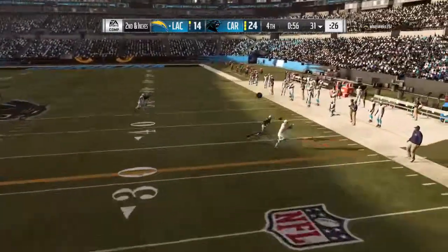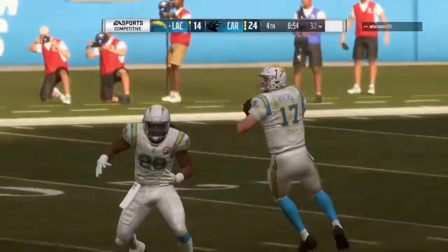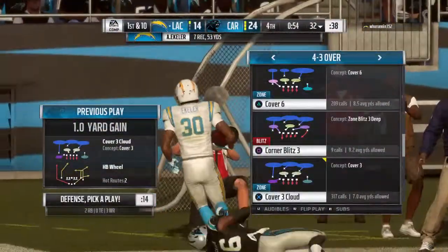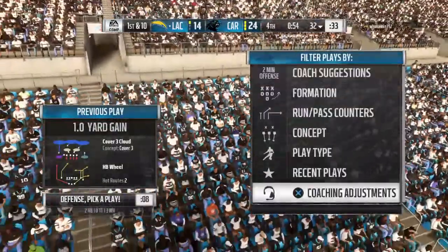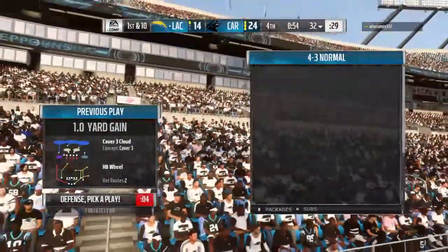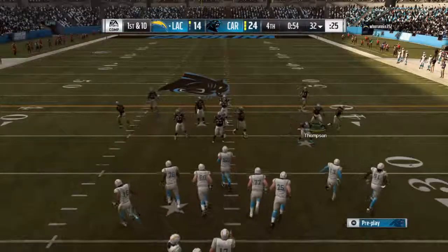Rivers to throw. Throwing for his running back, and he's got him complete. Only a gain of a yard there, but it indeed gets him a new set of downs. Clock management definitely critical here if they want to get back in this game. Absolutely agreed. They have to up the tempo in this case, down a couple of scores. Want to make sure they have a chance to win this ball game. From the 32 now, here's first and 10.